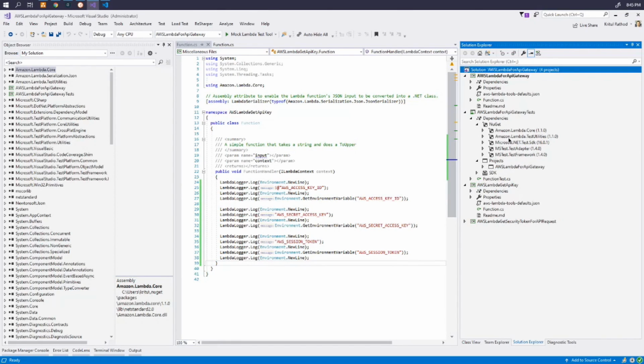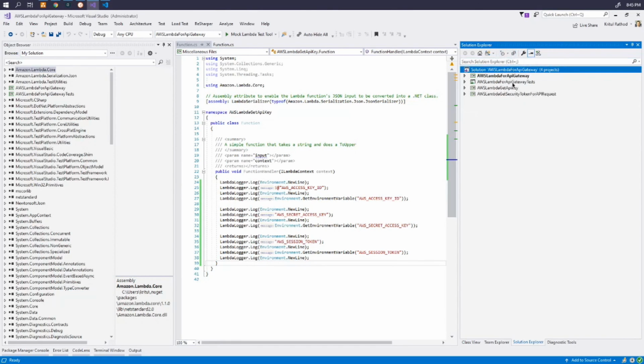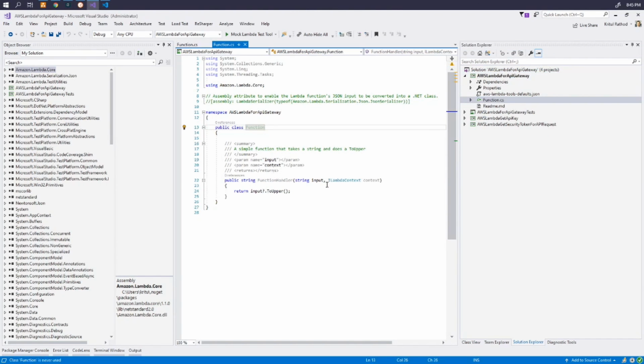Here, as we see, I have created one Lambda function which simply accepts an input request or a string and then returns the uppercase value of the input string. This is just the sample code that comes with the AWS toolkit for Visual Studio. I'm using the same function just for demo purposes, but you can have any logic over here. For this demo, I just want to be able to make the request end to end, and it's actually responding and working.